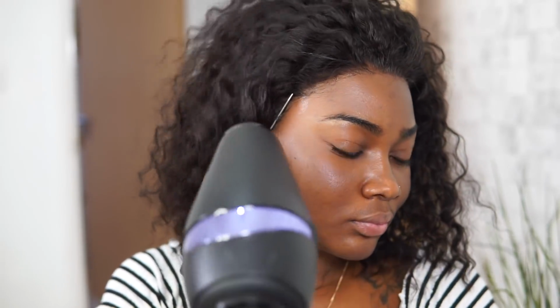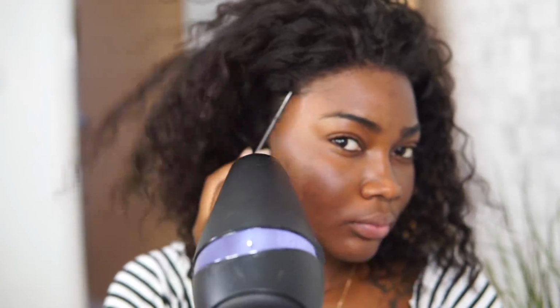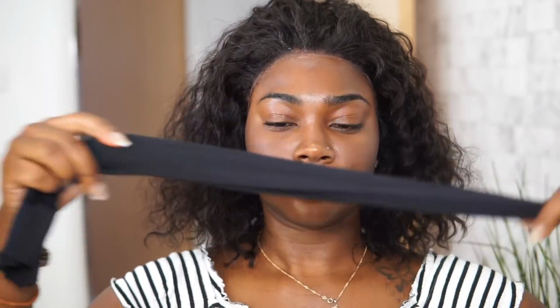I'm using a comb that came with the wig, because with Myfirstwigs they do give you a comb, a band to put in the back. They do give you hair grips and stuff like that. So yeah, I'm just using the tail part of the comb just to stick it down. Then after that, all you need to do now is just to tie down your hair. And I'm using some tights. I just cut a leg off the tights and I'm just going to tie down the front.